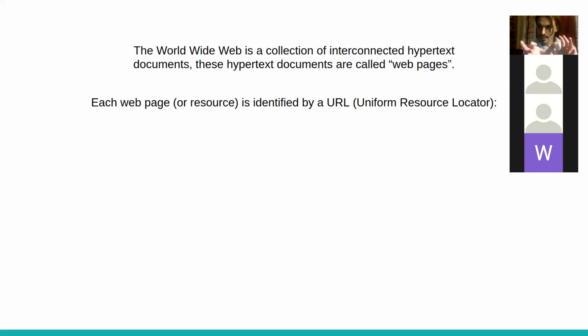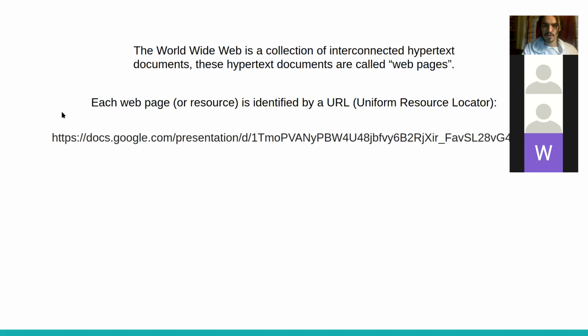Like that little link I send you, it links to a web page. The web page is a hypertext document. The URL is just linking to a web page. Cool, so that's where we are currently. The web page is a hypertext document. The URL points to the hypertext document. Hopefully we're comfortable with that.